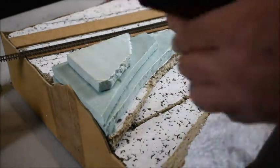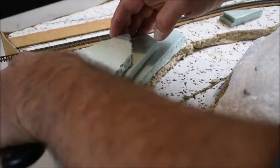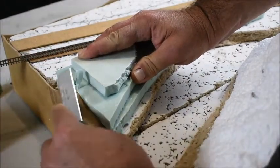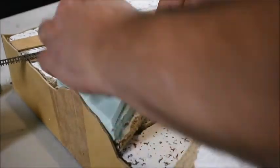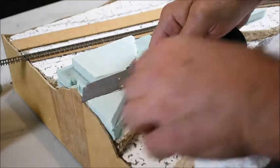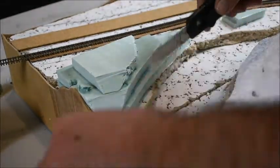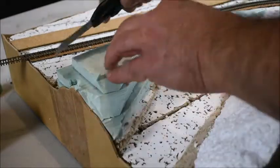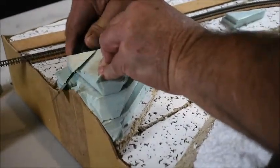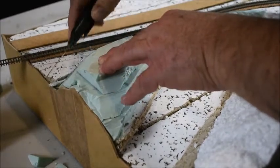What I'm going to do is start off down here, where I've got the profile of the mountain, and bring that through there. Not working as well as I thought. That's alright. Like I said, it's basically the same as when I did the white foam. It's just random. No need to be precise on anything.